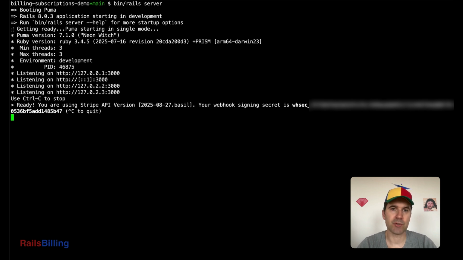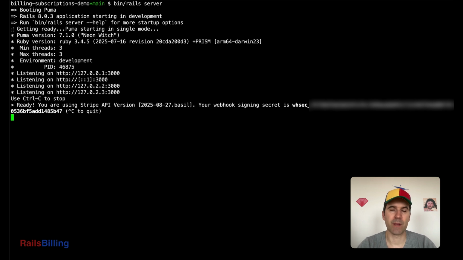In development, Stripe webhooks can be processed without any background job workers, like in our case. It's similar for production as well. You do have to run background jobs in production, but the gem is robust and accepts payment even if your background job processes are down for a couple minutes or even for a couple hours.